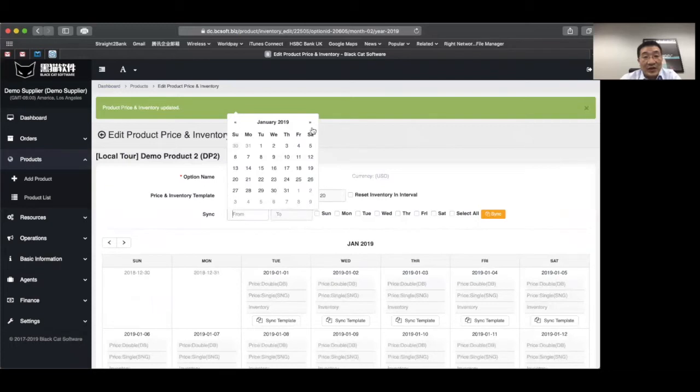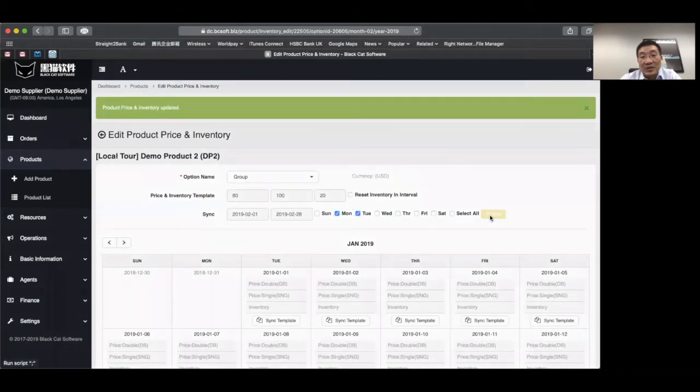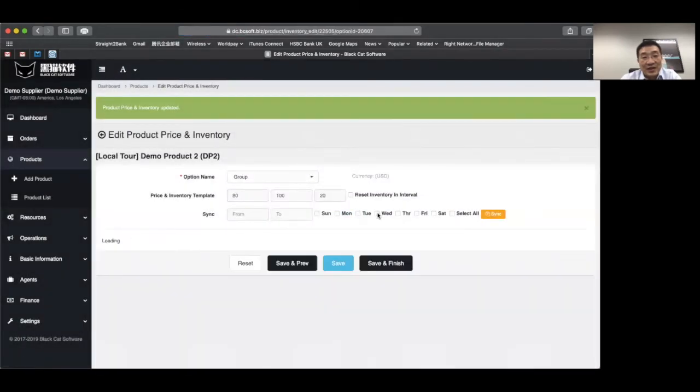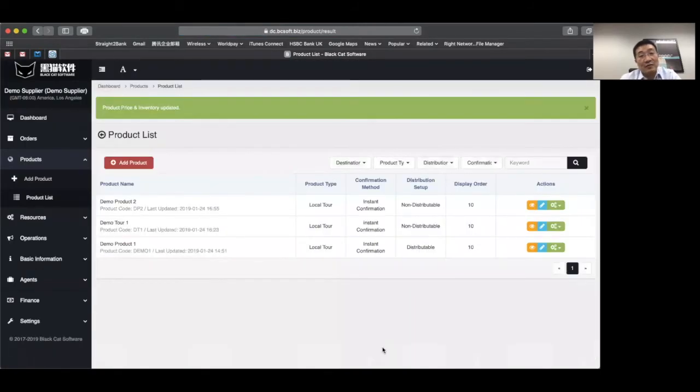And again, we can use a different date range, and let's say I support Monday and Tuesday departure, and the system will fill out the calendar for you automatically. I click Save and Finish, and voila, we have a new product.